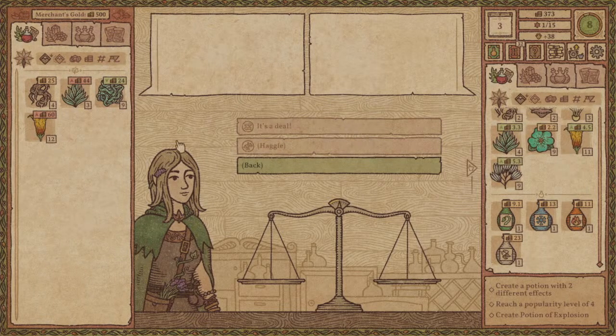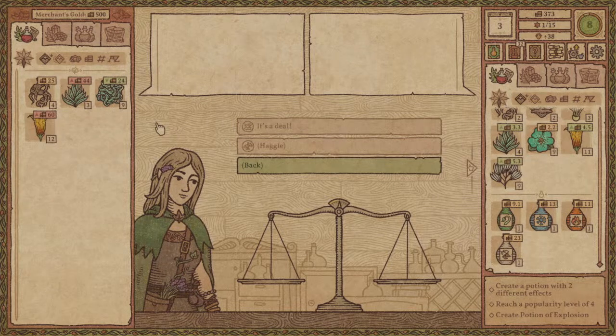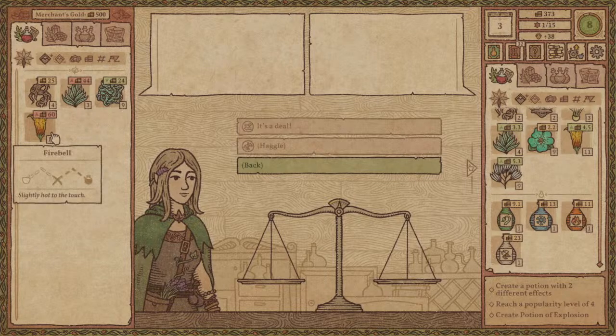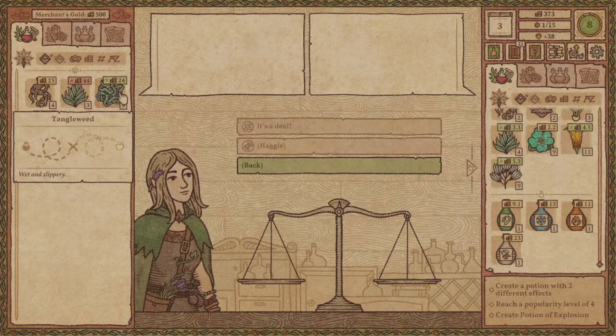Show me your goods. Alright, what's the best buy? Right here? We're only buying the good buys. We're not buying any of this trashy stuff. Look at the price on that life leaf. Grief. $60 for a little fire bell? Jeez. For a little bit of fire bell.